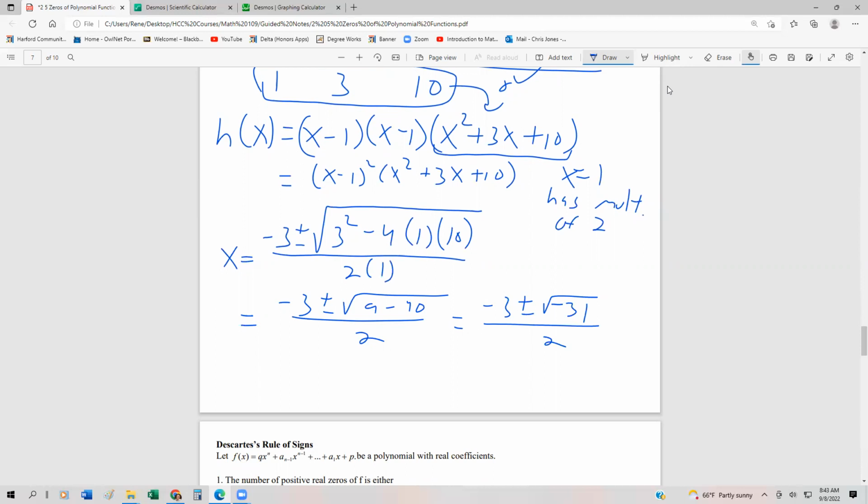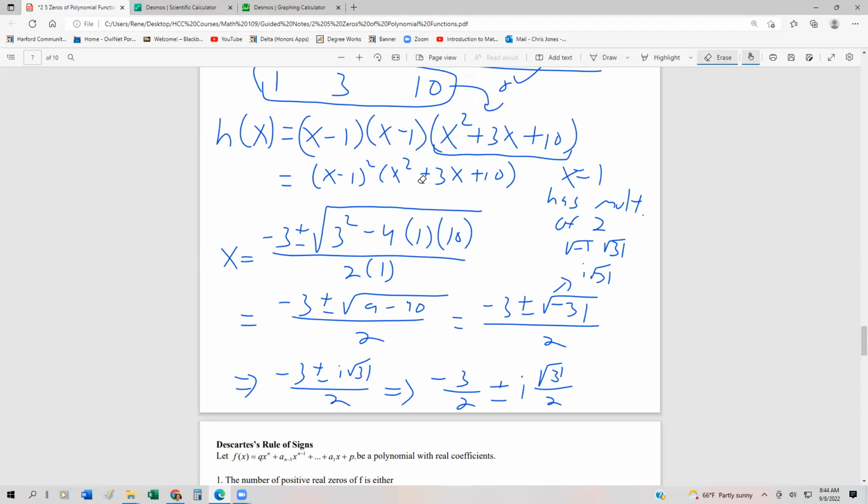And of course, the square root of -31, we can't simplify that without using complex numbers, because we can write that as the square root of -1 times the square root of 31, or i root 31. Okay, so two ways to write this part of the solution. So we could write that as -3 plus or minus i root 31 divided by 2, or -3 halves plus or minus i root 31 over 2. All right, so those are our other two solutions. All right, and so finally, what that means is that we have our 4 solutions for this.